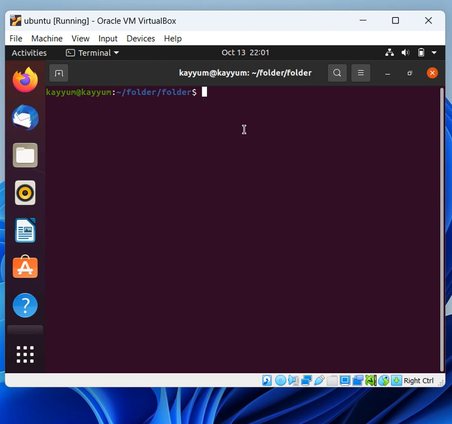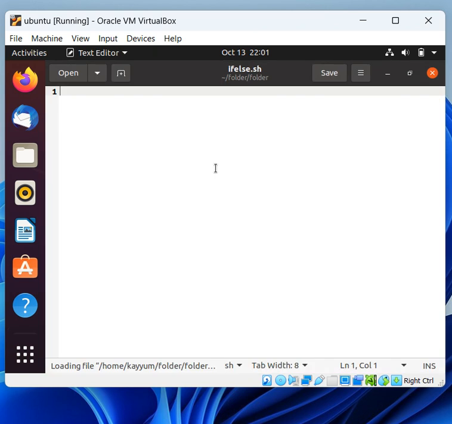For example, let me create a file named if else.sh, change the mode of if else.sh, and open it with gedit. Let me explain, #!/bin/bash.